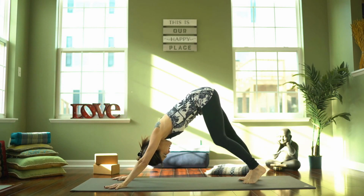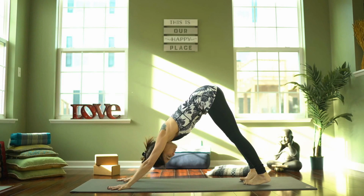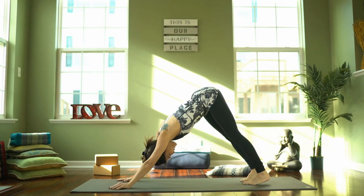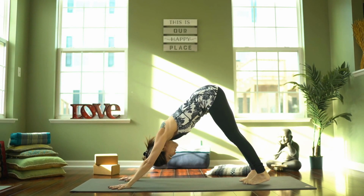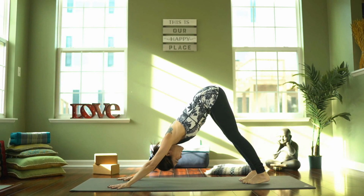Let's pause here. So just by picking up that pace a little bit, we actually picked up the heat a little bit. You can already start to feel it warming up the body. Press away. Let's get a little deeper. Lift your tailbone, press your heels.